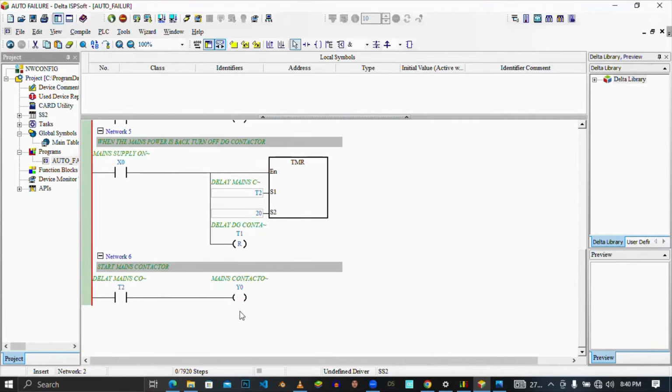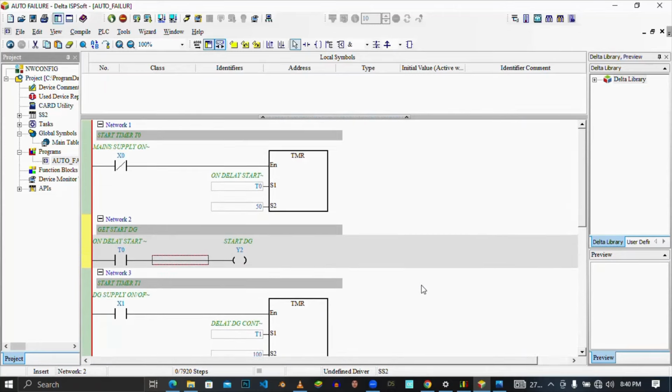So when the mains supply is gone, the mains contactor should be off. So we have to turn off this timer. So we'll move back to our second network position, where we'll use the start command to this DG. At this time, we have to turn off our mains contactor. So here I will select this coil and click here.